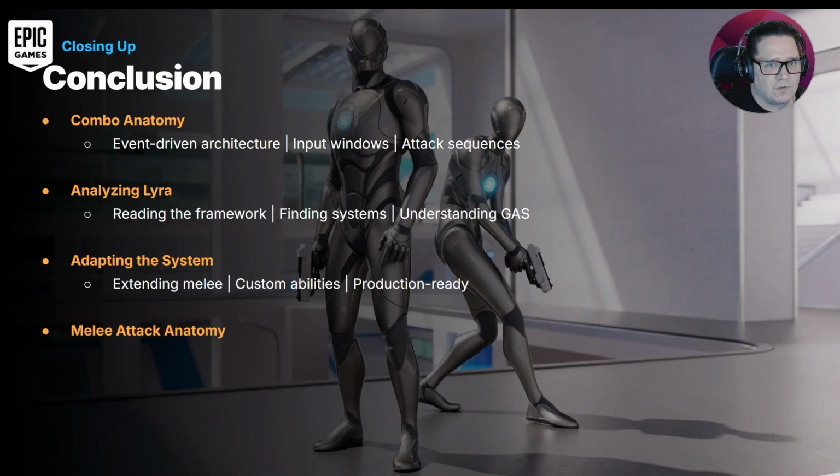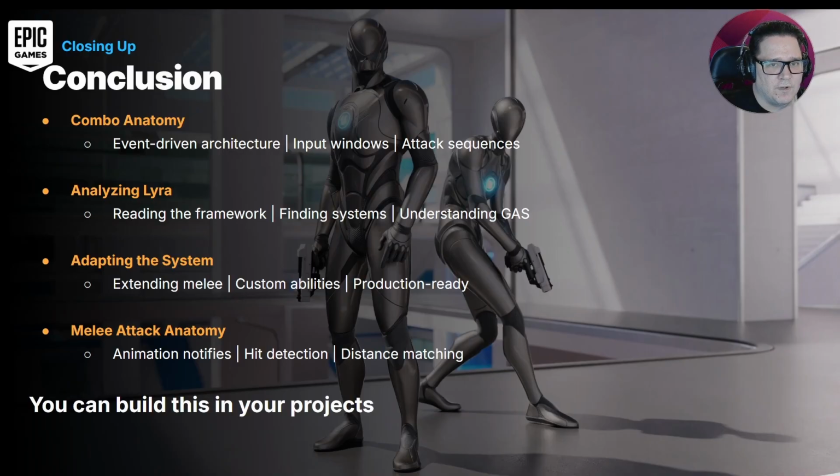And at the end, you learned too how to create a melee attack anatomy and combo flow, understanding the notifies, the hit detection, and the distance matching used for melee systems on your own projects or other systems on your own projects.